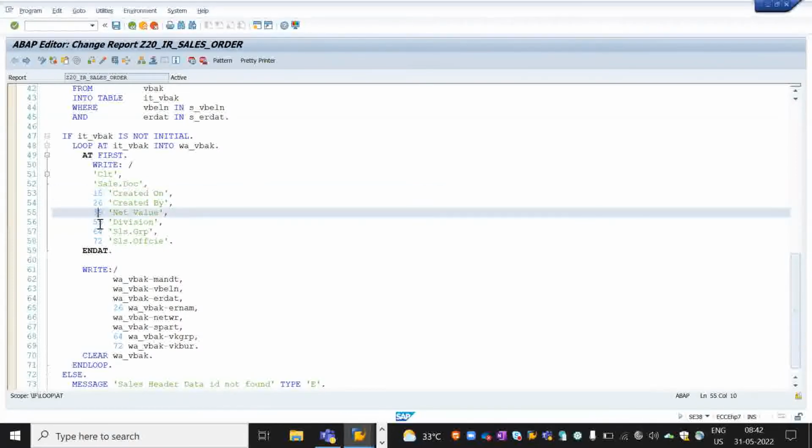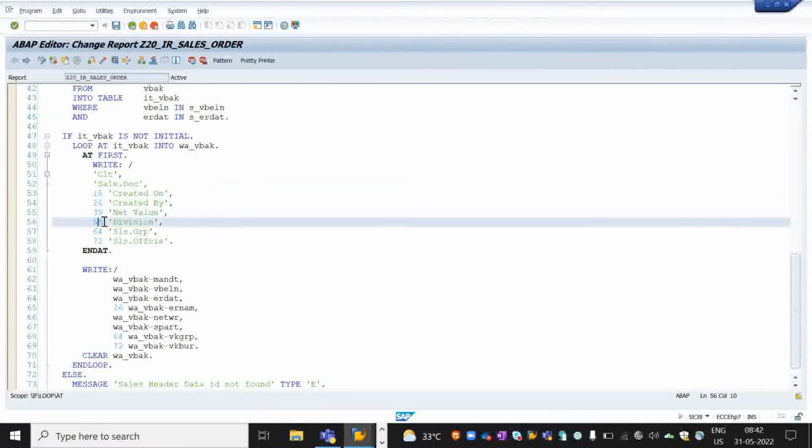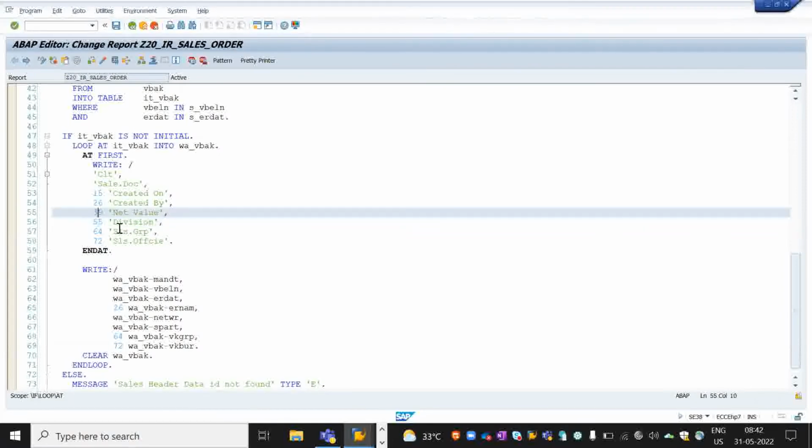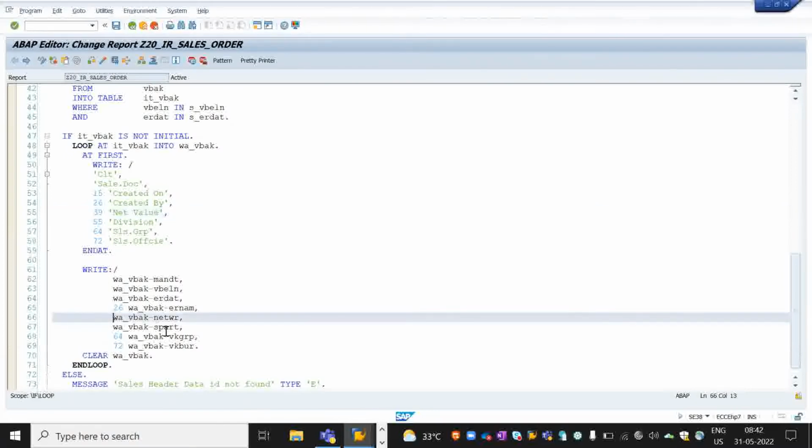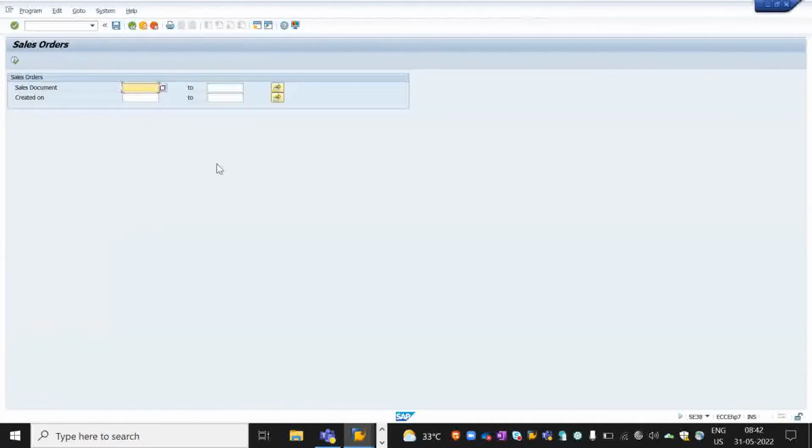After net value, 55. Okay, here we have to adjust for division.